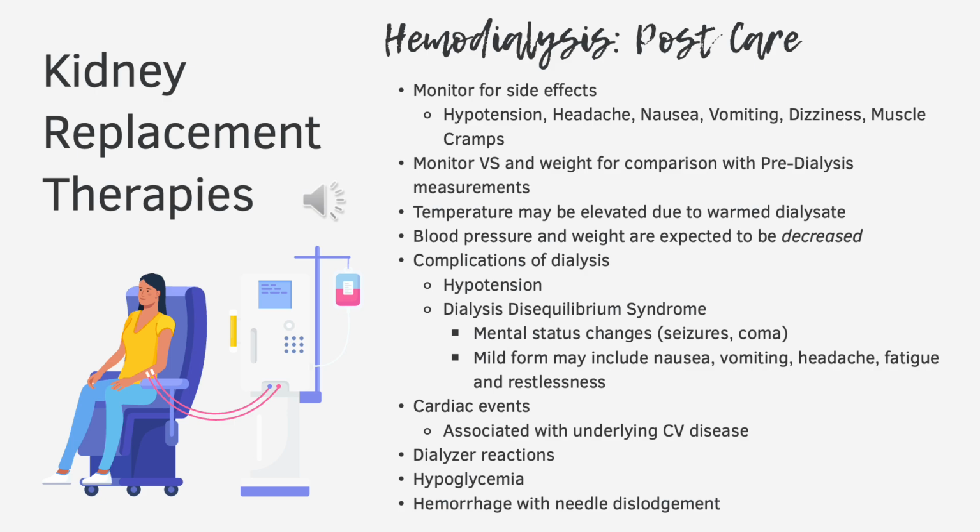One key post-care intervention is going to be monitoring for complications like dialysis disequilibrium syndrome. This condition is the result of rapid shifts in fluid and electrolytes, and it can present as mental status changes, nausea, headaches, or even seizures. Another potential issue is cardiac events, which are oftentimes linked to underlying cardiovascular disease. So patients need to be evaluated for signs of new onset myocardial ischemia or pericardial complications.